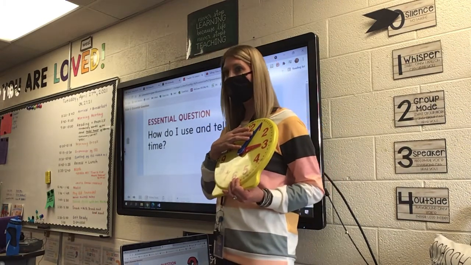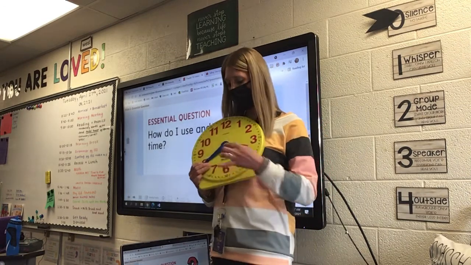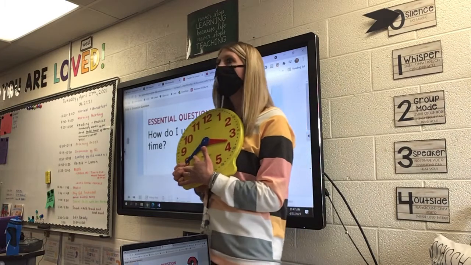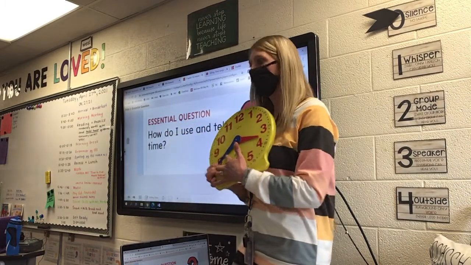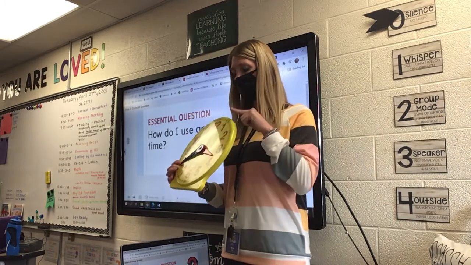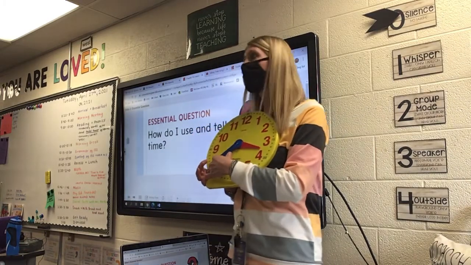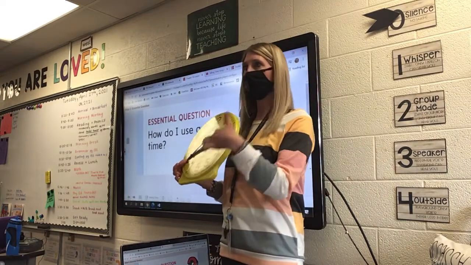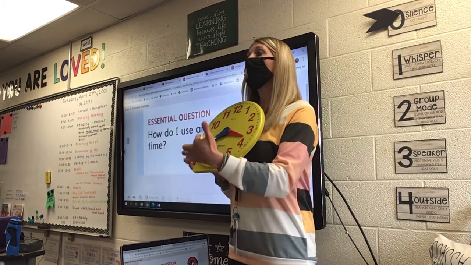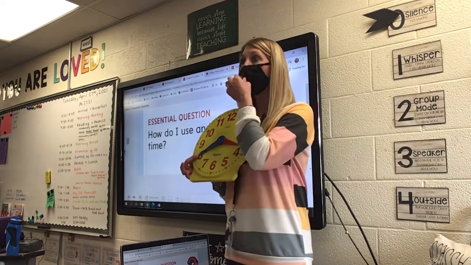And so, on a clock, if this was my time way down here, would Mrs. Murphy want to take the time to count every minute to 40? No. That would take way too long. It would take me forever. So what I can do is I could count by 5s. I could start at 0. I always have to say 0, 5, 10, 15, 20, 25, 30, 35, 40. Or some 2nd graders are so smart and they say, you know what, Miss Murphy, I don't even need to count these because I know this is 30, and then I can just count by 5s and go 35, 40. And that's a lot faster than having to count all 40 of those.